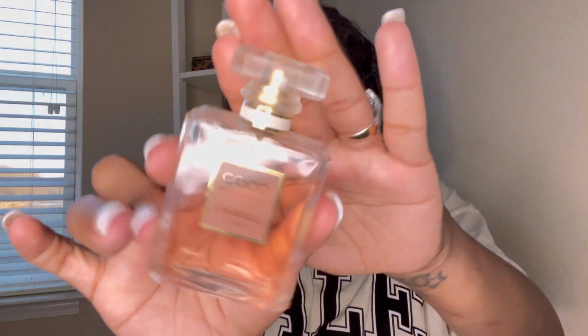All right, you guys, this next one, this is gonna be a long video, I'm sorry. I just have so many perfumes. This is the Chanel Coco Mademoiselle. I've talked about this perfume so many times about how it just smells so good. This unfortunately has turned, and so this is gonna have to go bye-bye. I have not been picking her up. I think I've had that bottle for a year and some months now, so that's probably why it turned, and that's a waste of money.